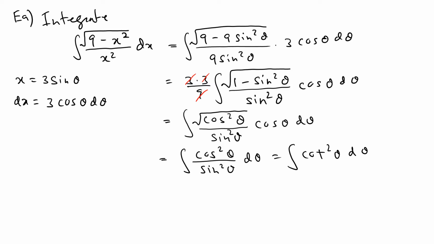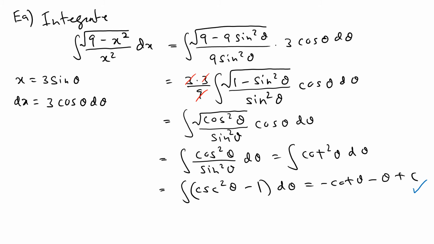There's no direct formula for that, but if you write this one as cosecant squared theta minus 1, now you can see you can integrate this one, because the integral of cosecant squared is negative cotangent theta, minus 1 means minus theta, plus c. So that's what you get. Now what you want to do is to find the cotangent. So in one way you're done with the integral, but in a different domain in theta.